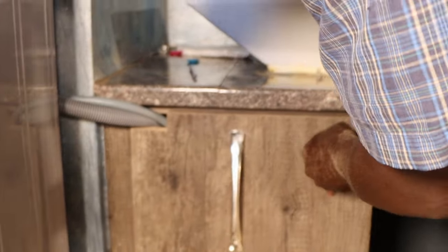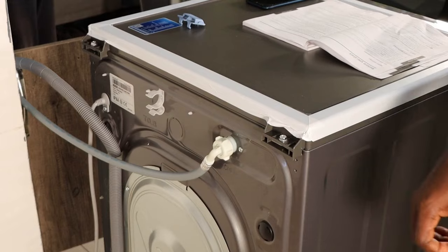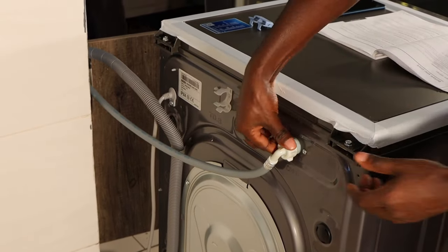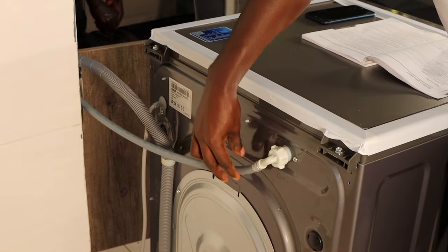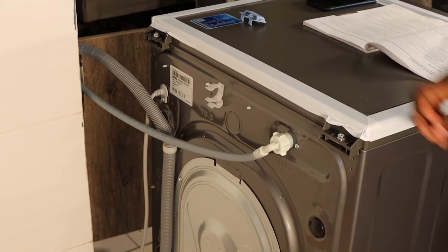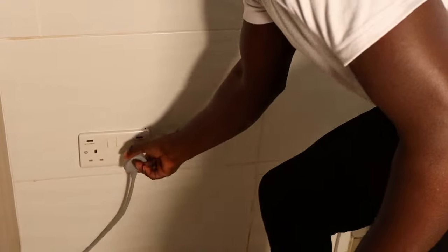You see how the place still looks decent? As you can see, now our machine is completely connected. But you have to ensure that these ones are tight to avoid spillage. So, as you can see, this is our water source, and this is the drain pipe. They've already been connected. Then now, the next step is to plug in the mains, and it's advisable to use one socket for the machine.